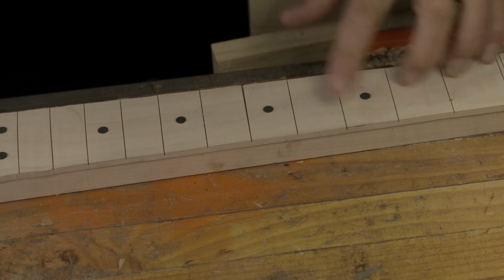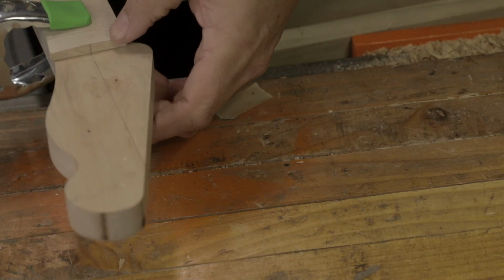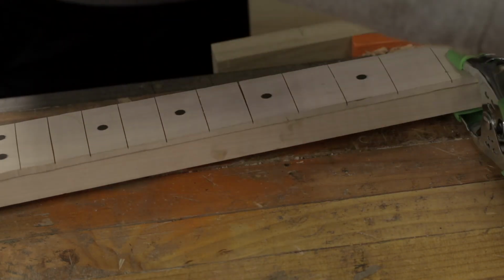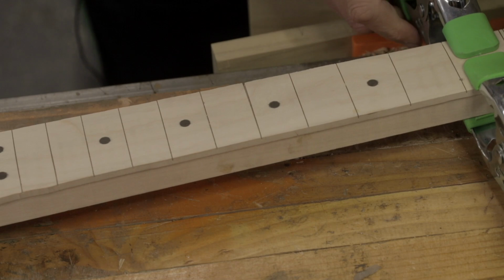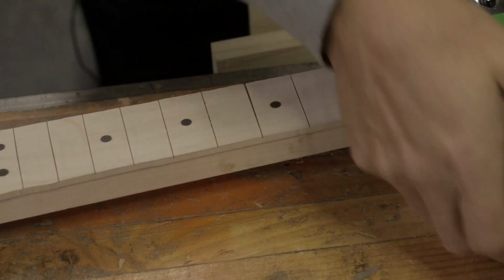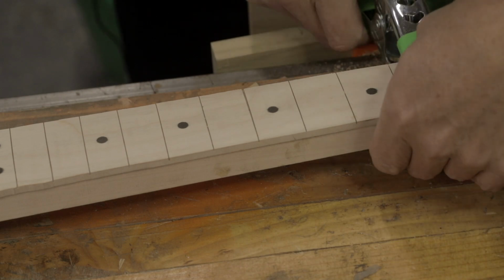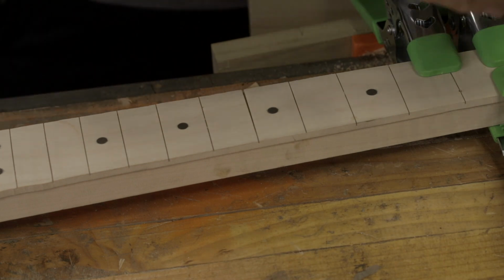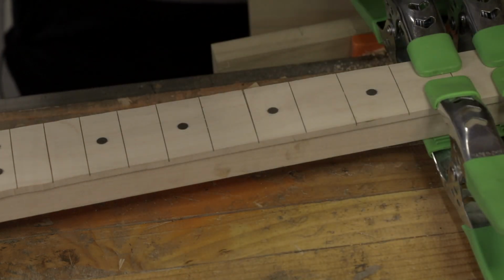There it goes. Looking again, making sure all the lines are lined up. They got to be perfect at this point in time. This is your last shot. I like these squeeze clamps because I can put a ton of them on here, and there's just a little pressure on each one of them, but it's enough that I feel like it does a really good job of clamping down a fretboard.